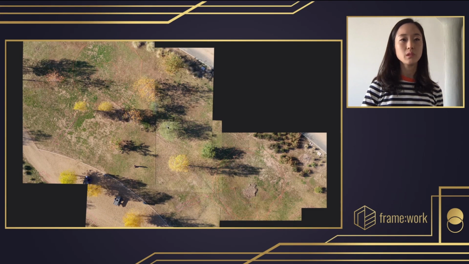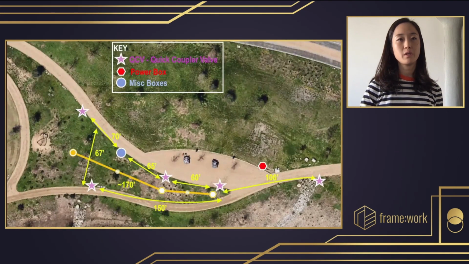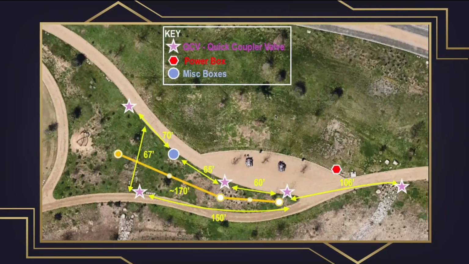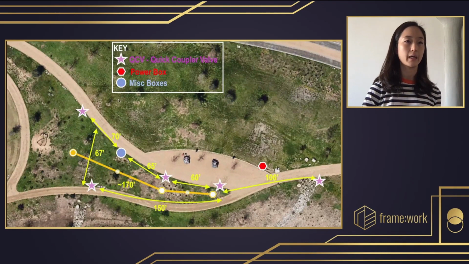Our dream of having it in this area was crushed by the reality of where they had the water valves, because we had to use the water source they had. This was a production examining the origin of America, and we wanted to be conscious of the land and respect the land we're at. So we didn't want to use new water. We had to rely on the recycled water source that the park had, which is shown in this picture.